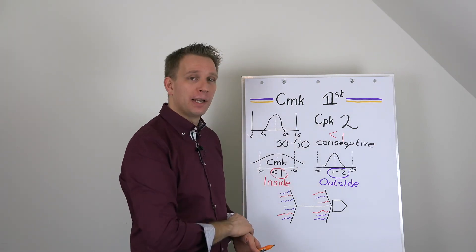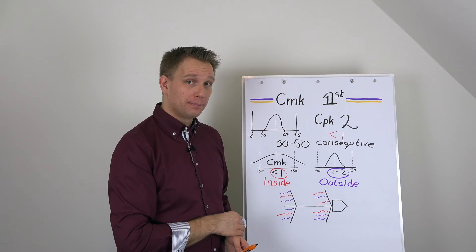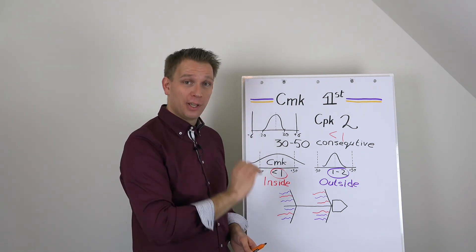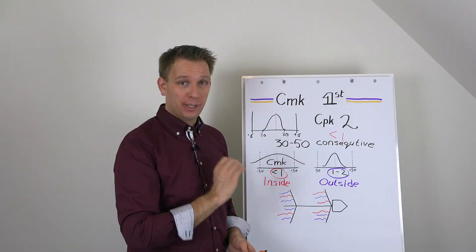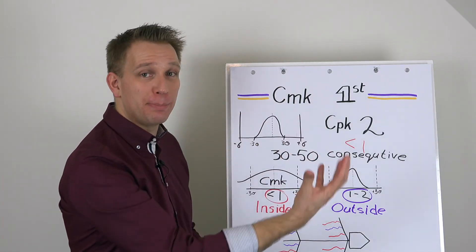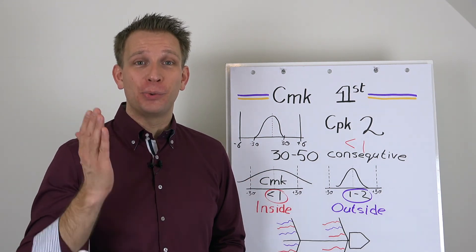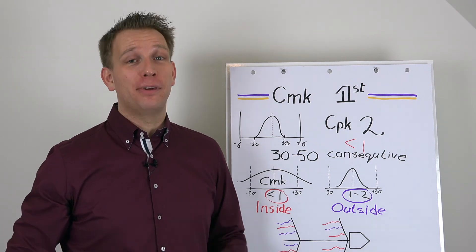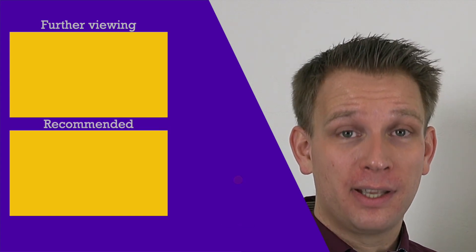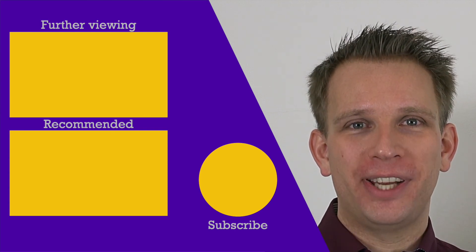Do remember, your CPK can never be higher than your CMK. And that's why this is such a good starting point for any Six Sigma project. If you have any other nice tricks to share with us about using the CPK, CMK, PPK, things that might help us in the community, do drop a comment below. And if you like this video, don't forget to hit that like button. For now, I wish you the best of luck with your Six Sigma process improvements, and as always, enjoy the journey.